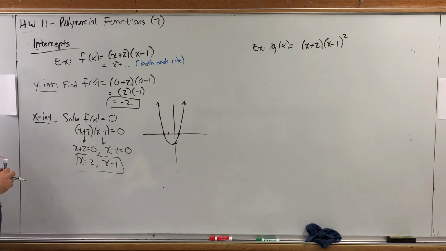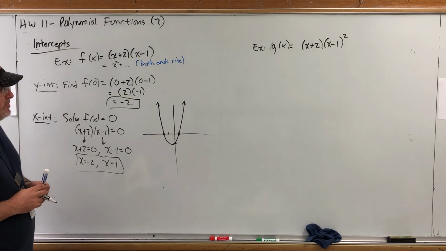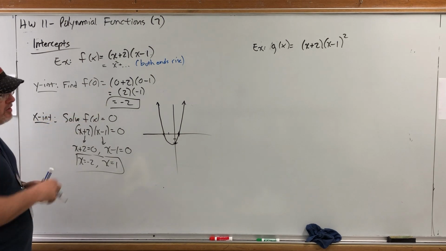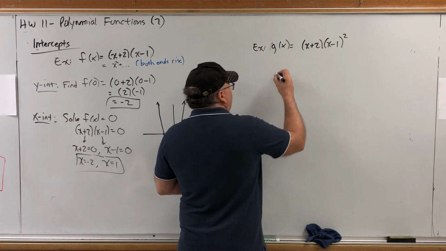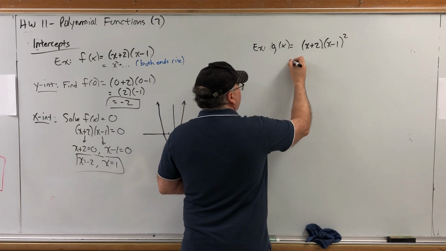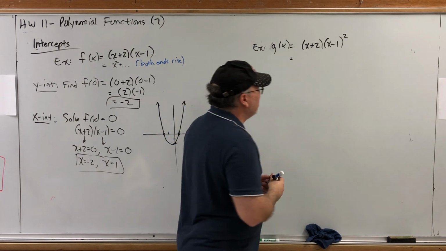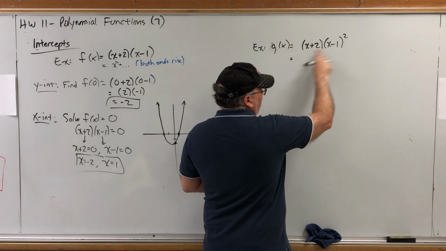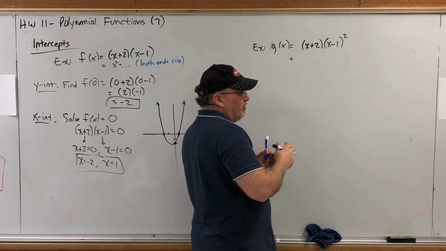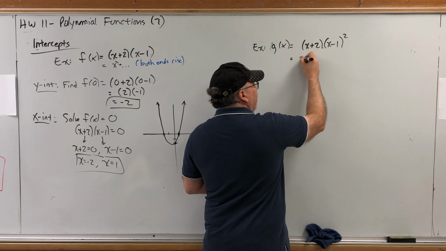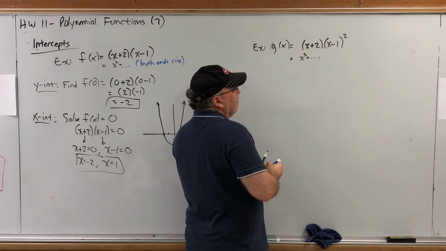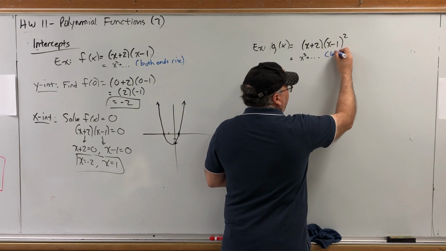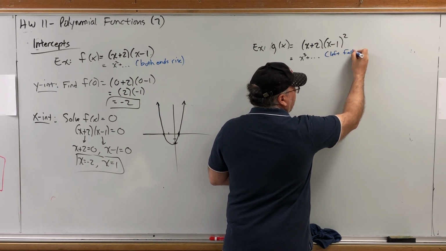Yeah, nothing really revolutionary there, but wait until the next one. g of x equals the same thing, except a square on the x minus 1. Let's start with the end behavior, which I didn't do last time, because it's a discussion on intercepts. But if you were to write out all three factors and multiply their leading terms, the leading term for the polynomial would be x to the third, which is left falls, right rises.